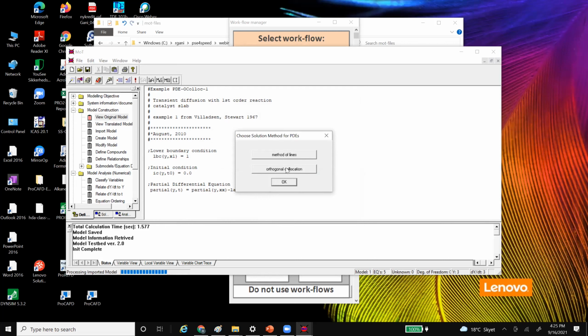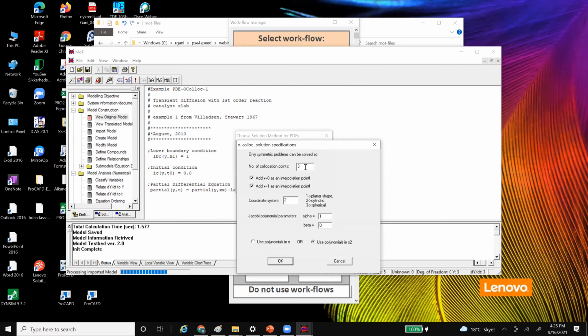If we say orthogonal collocation, then we give the collocation points. We give information about the interpolation points, coordinate system, and the value of alpha, beta, and then it is ready to do. Once we give that, the system will automatically do the collocation for us.